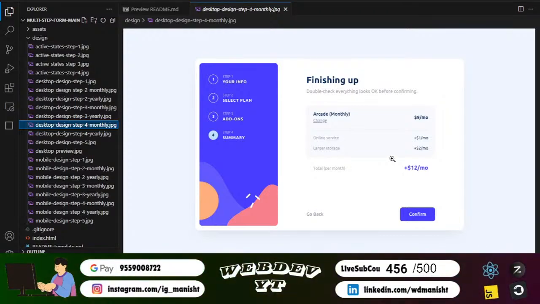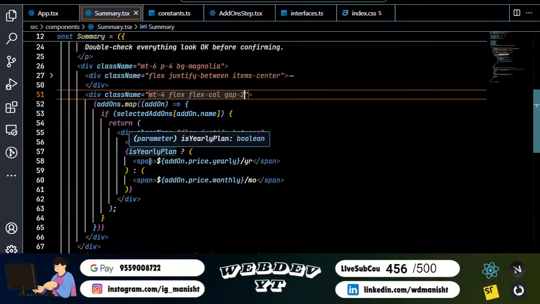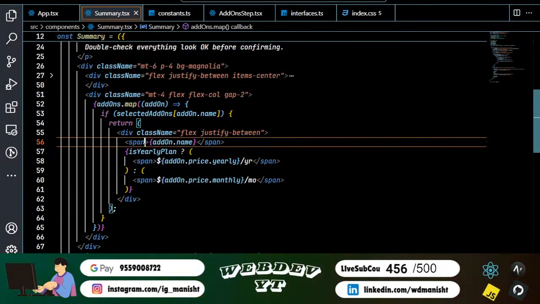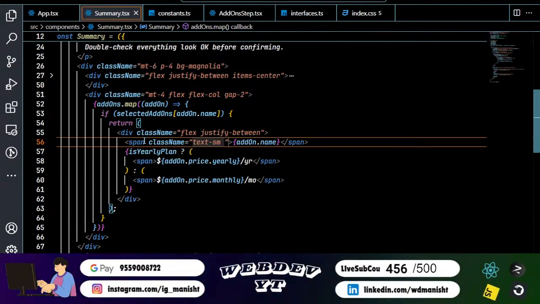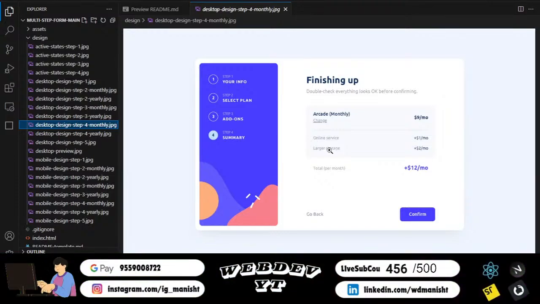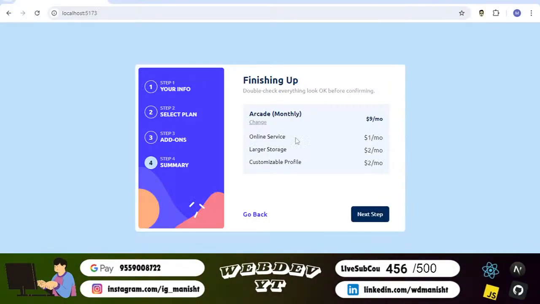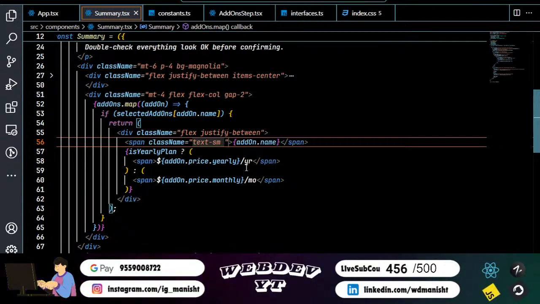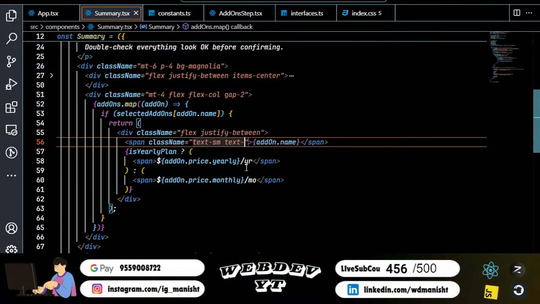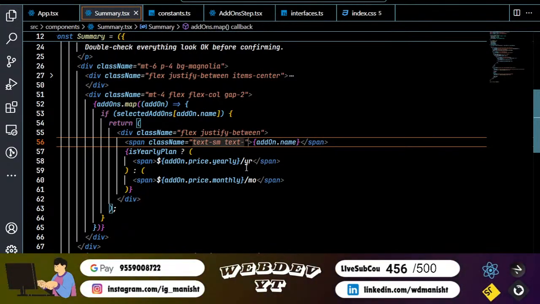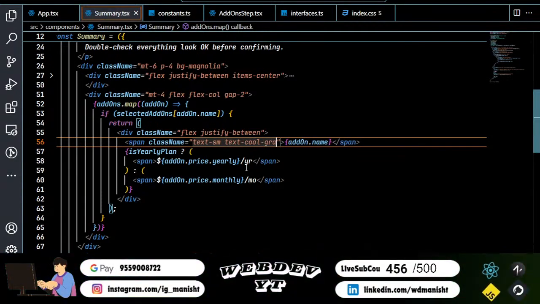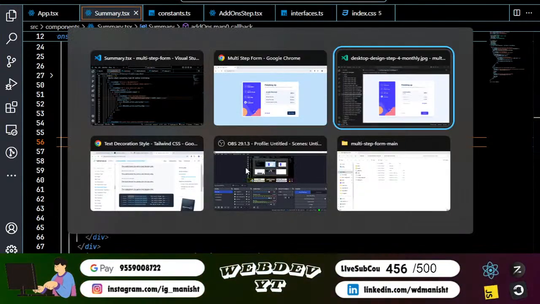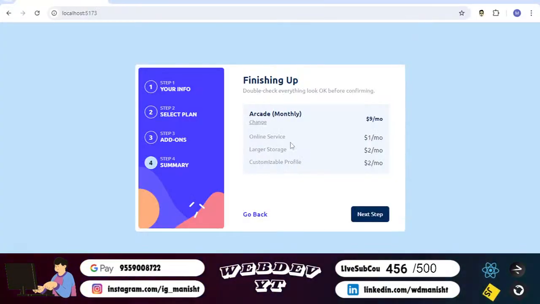Here first we need to make it a small text, and we need to change the color. So for this one I will set class name as text-sm. Is there a bold color? No. Text-sm, we need to change the color, so the text color will be, let's say, cool gray. Let's see. Yeah, I think it's looking nice.